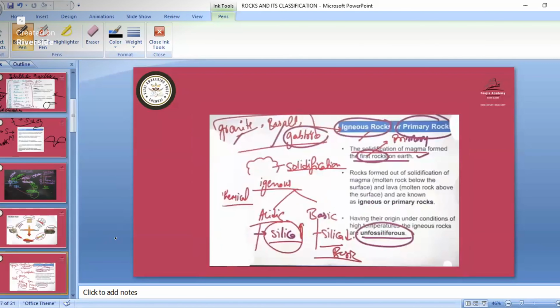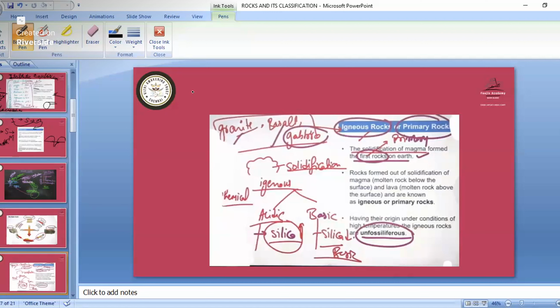So now about igneous rocks. Study the examples of igneous rocks, sedimentary rocks, and metamorphic rocks; all the names I mentioned in the slide. Just go through them, because in the exam they might ask that granite is an example of which type of rock, or basalt or gabbro. So just remember that.